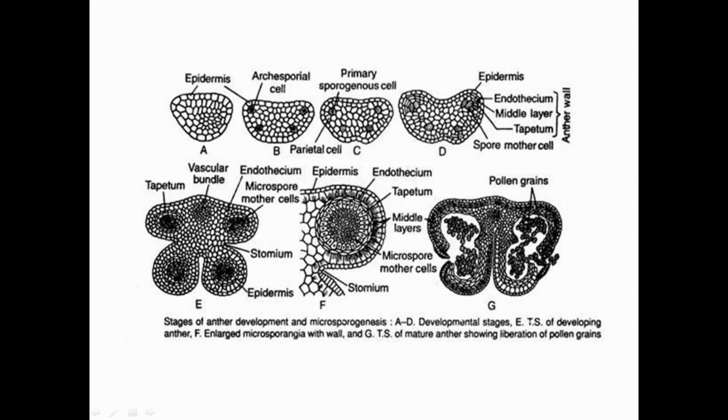Next one is the development of male gametophyte, that is the microgametogenesis. The microspore or pollen grain is the first cell of the male gametophyte. It is unicellular and haploid. The shape varies from oval to polyhedral. The wall of the pollen grain is made up of two layers. The outer layer is exine and the inner layer is intine. At certain places, exine remains unthickened or missing, and these places are known as germ pore.